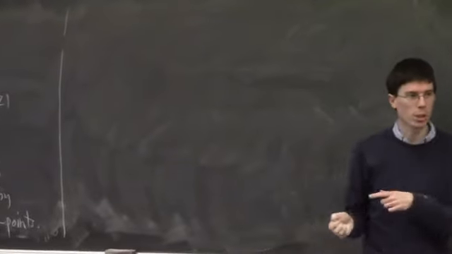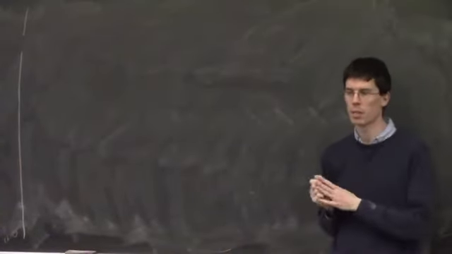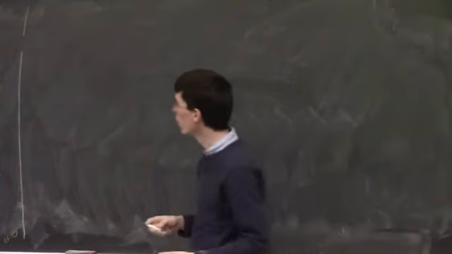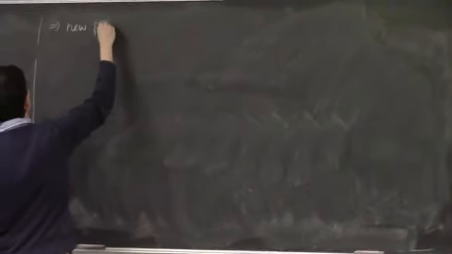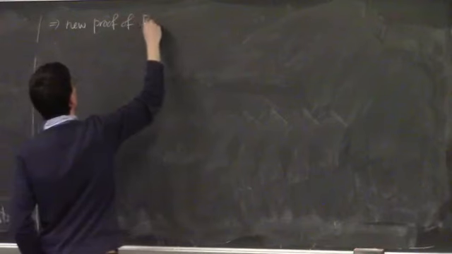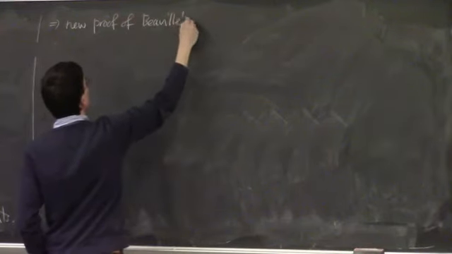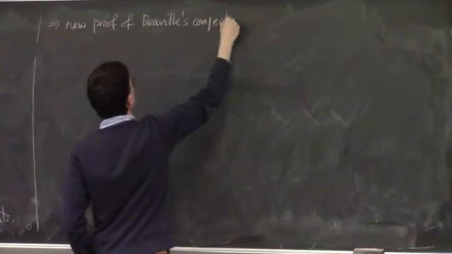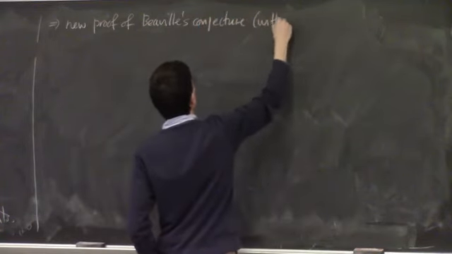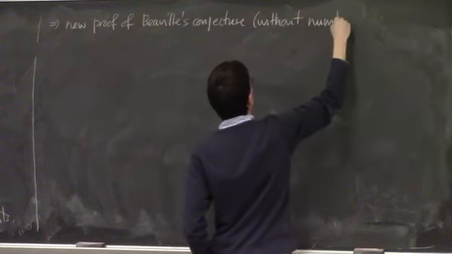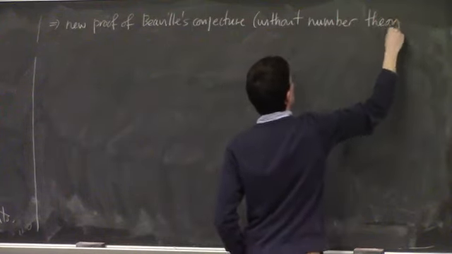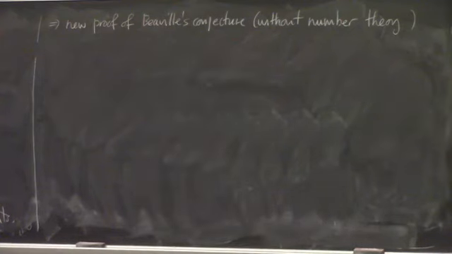And then from these theorems, if you put them together with some Hodge theory, you can rederive, for example, the Green-Lazarsfeld results. And another thing that we can do is we get from this a new proof of Bouvier's conjecture in the projective case. It doesn't use any number theory. Again, in the projective case, yes. Everything is still in the case when A is divided.